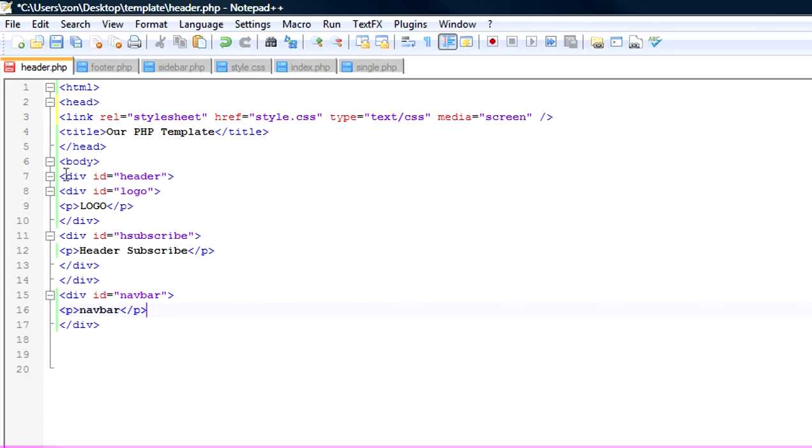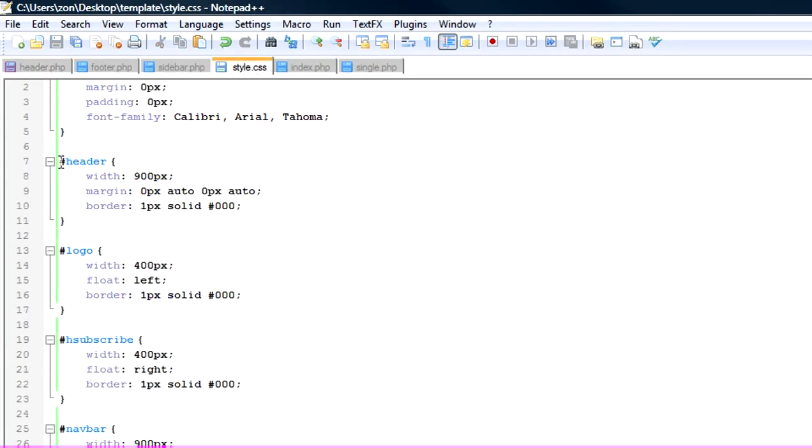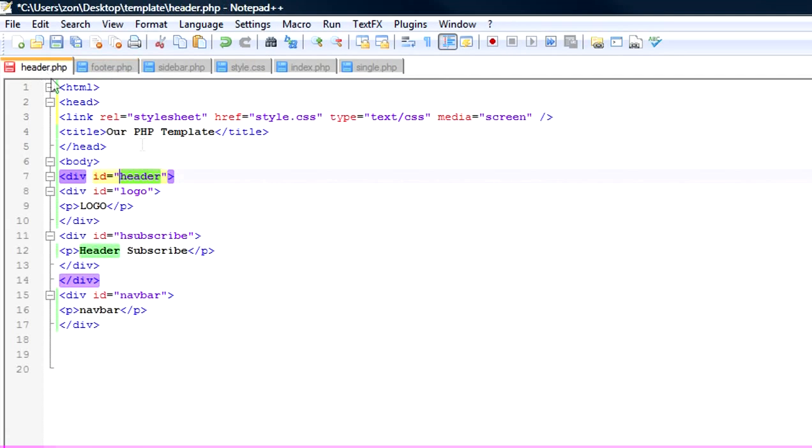So just to describe this really quickly, this tag here is called a div tag, and what it does is it basically creates a box on your web page, and inside that box you can then style it. You can put images, videos, text, whatever your actual content is going to be inside that box. And then you can move that box around on your web page, give it a different background image, etc., to help actually create the site. And then we've given it an ID, which is essentially a name that we can refer to it by later in our style sheet, which you'll see right here. And that allows us to designate what style we want this specific box to have.